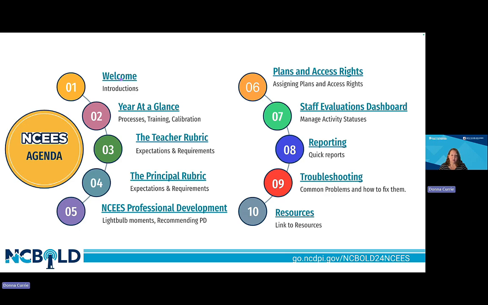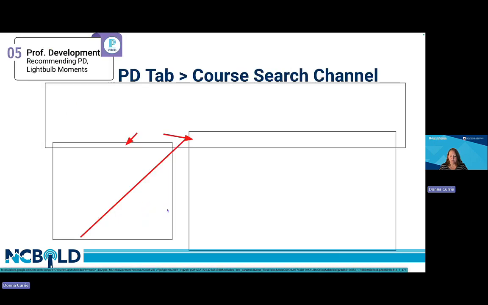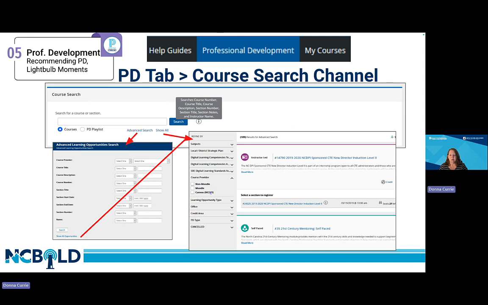Like I said, this is the second part. So we're going to be starting here on step 5. These are all clickable links. So we're going to start here and we're going to go to professional development and we're going to get started with navigating the system.